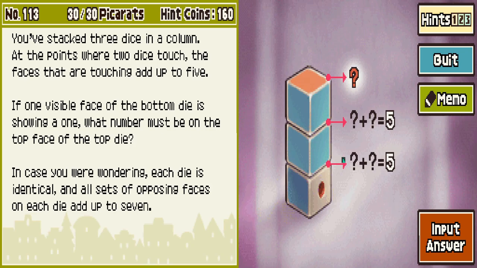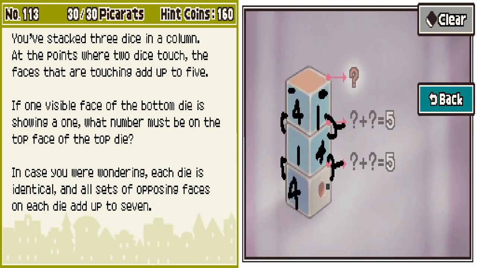4. Each die is identical, and all sets of opposing faces on each die add up to 7. Okay, let's try this again. 1. No. Let's try this again. This is 1. Opposing faces. All sets of opposing faces add up to 7. So then it'd have to be 6. Hang on. Okay, hang on. This is 1. So this one would have to be 6.